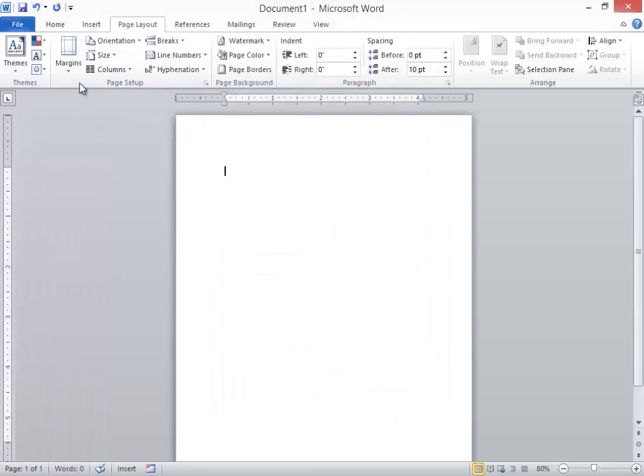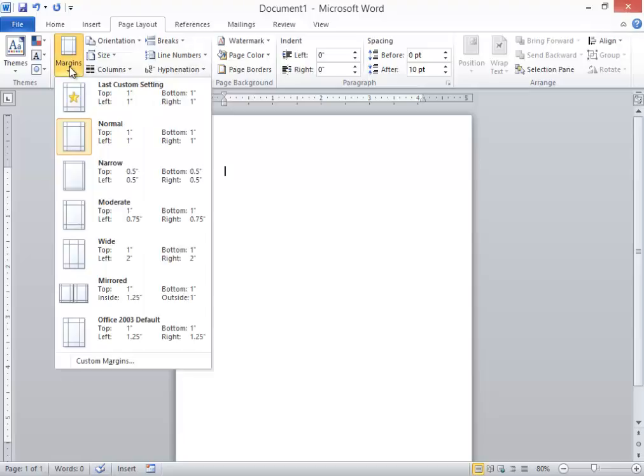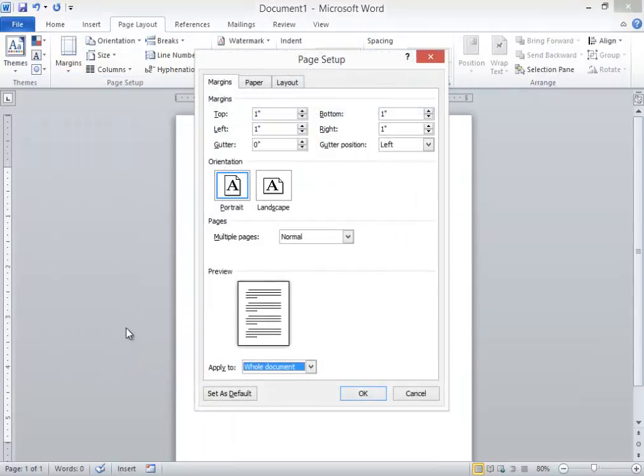Meanwhile, you can also set the margins. There are defaults here. You can pick Normal. It means that the top margin is 1 inch, left margin 1 inch, bottom margin 1 inch, right margin 1 inch. Narrow, this is how you can see. But you can also customize the margins of a paper.